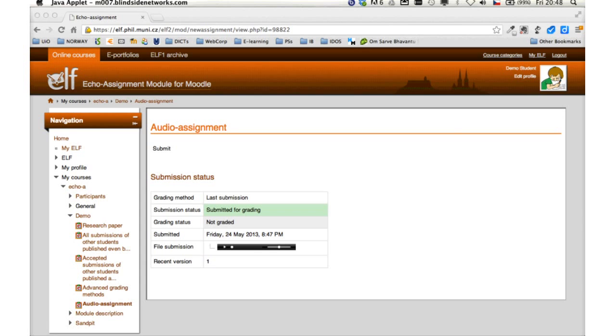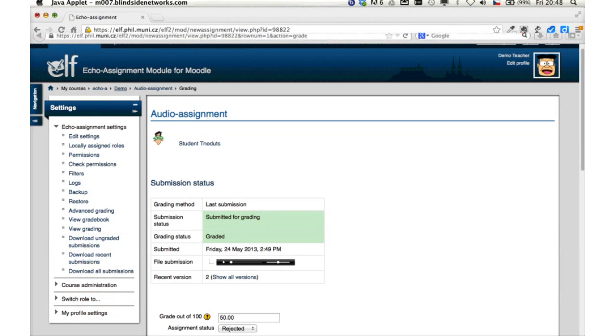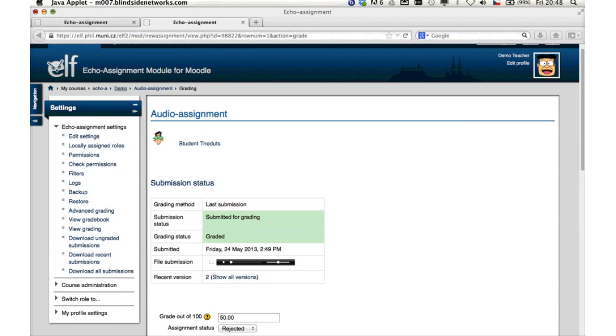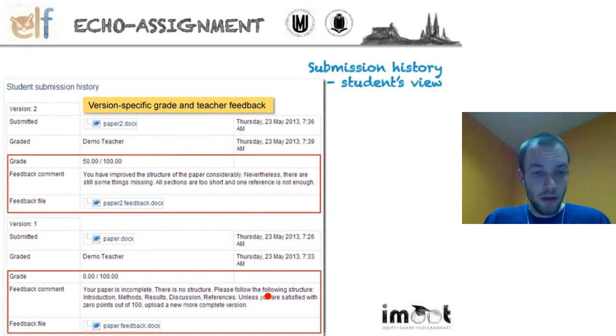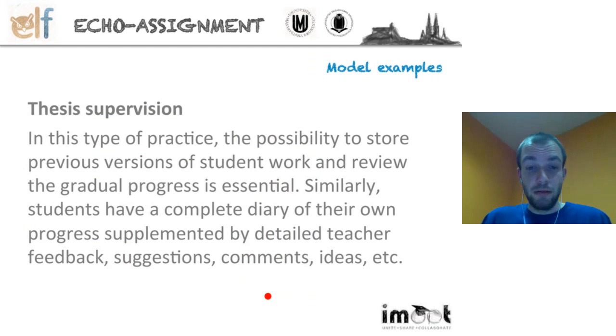So, some final comments, because we're approaching the time allotted for this presentation. I've just included 3 model examples of how we use this particular module. One of them is thesis supervision.